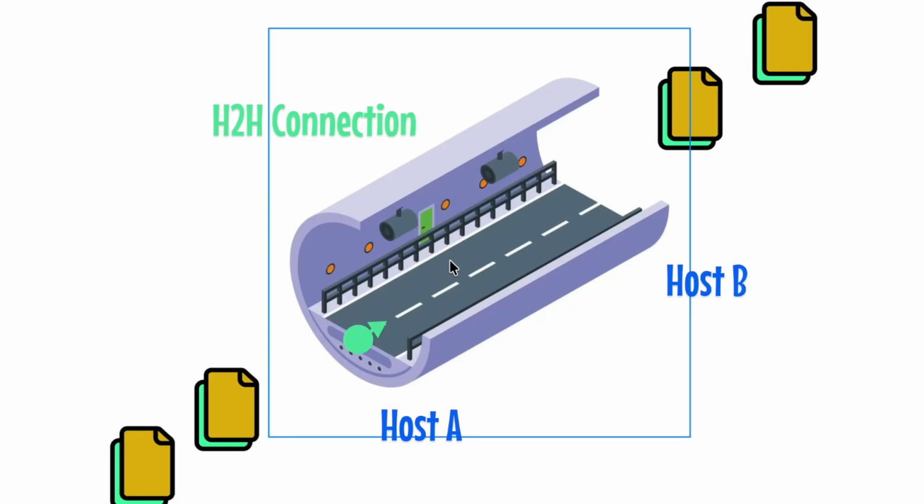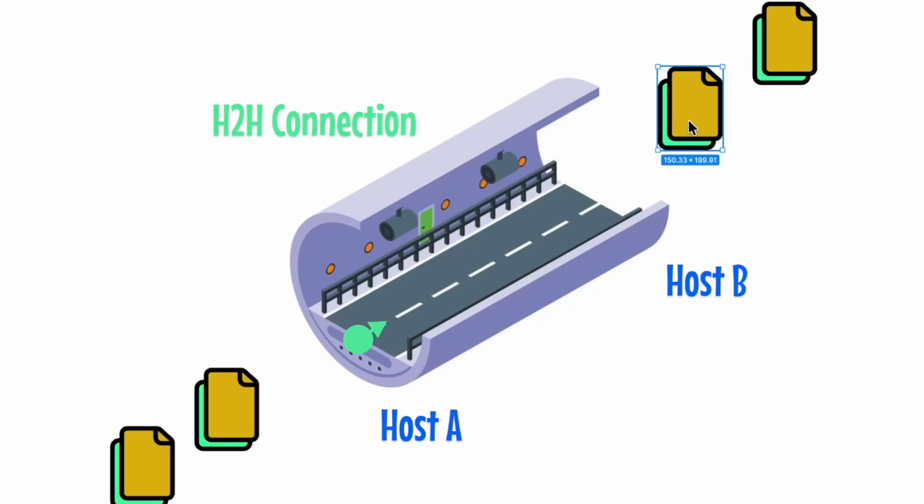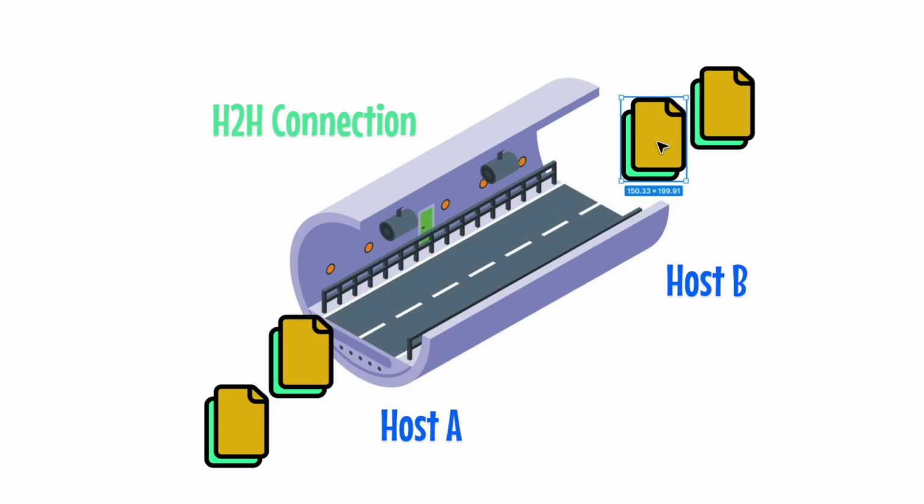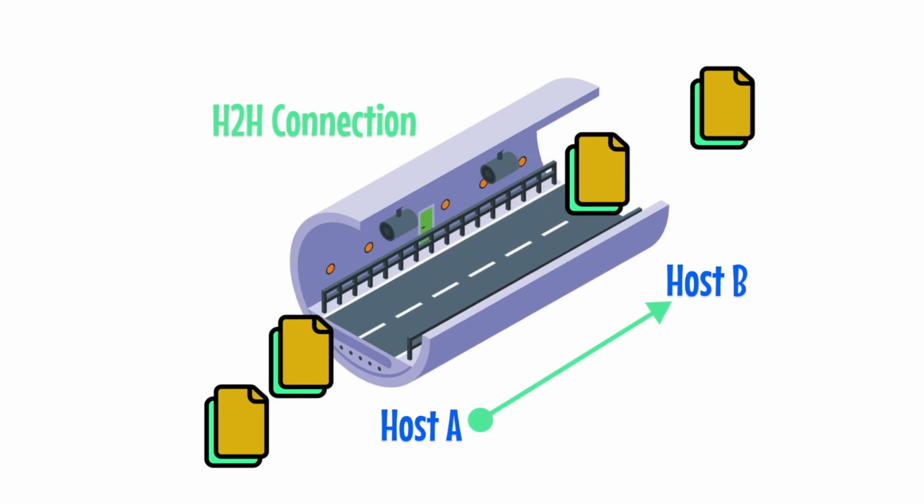It is also worth noting that the H2H connection is bidirectional. The direction you set up the connection does not dictate which way data flows. Host A can connect to host B, but data can move A to B, B to A, or both. That matters when your network only allows connections in one direction, but your migration needs the data to flow the other way.